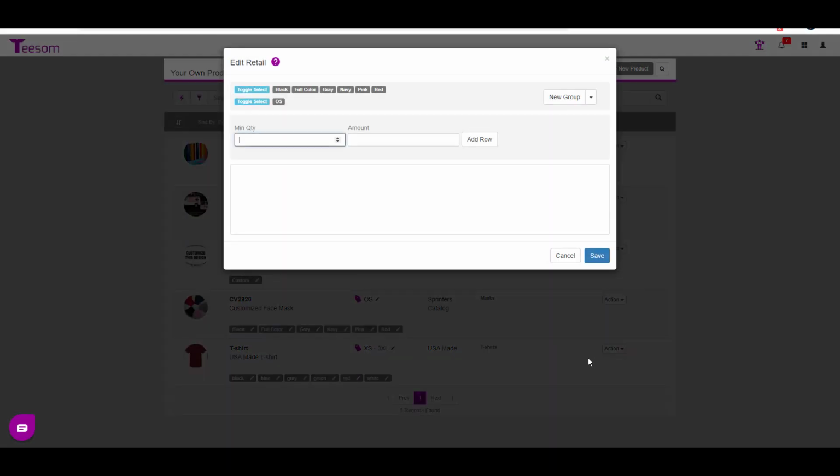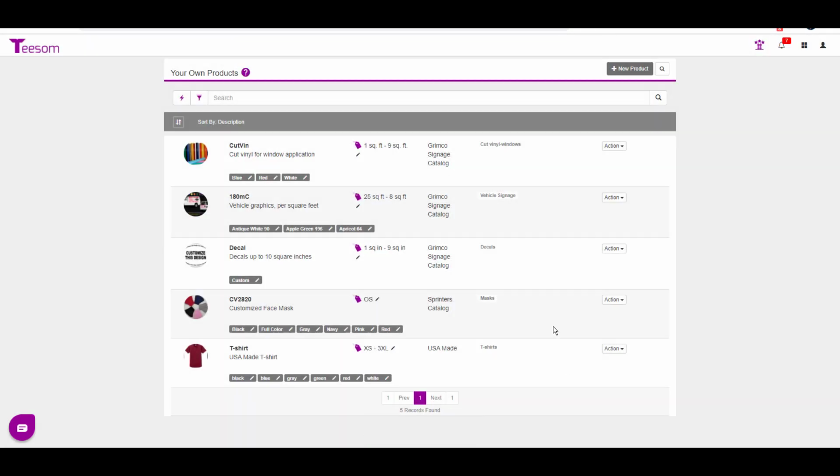And this time we're going to do the retail. We'll have to do the same: select all the colors, all the sizes. And as you can see, I already added my 0 quantity row to get that out of the way. And then this time I'm taking it straight from the catalog. So the 300 quantity is to the customer $479. So let's go ahead and add that row. And then 500 to the customer is going to be $459. And go ahead and add that row. And now let's go ahead and hit save. Go ahead and close out. And we've got our pricing set up for this particular item.